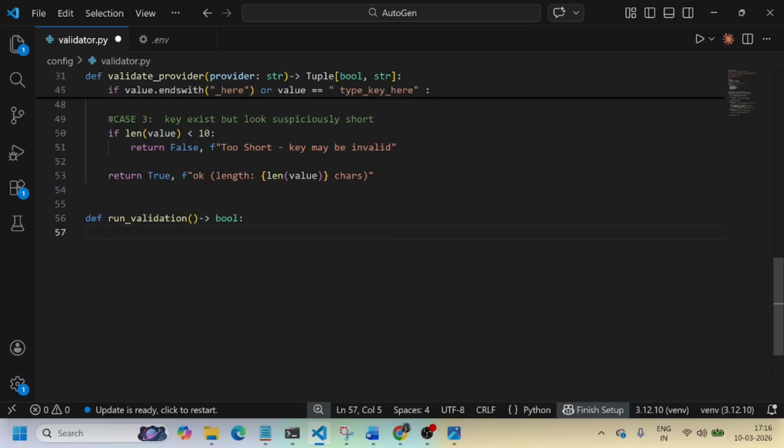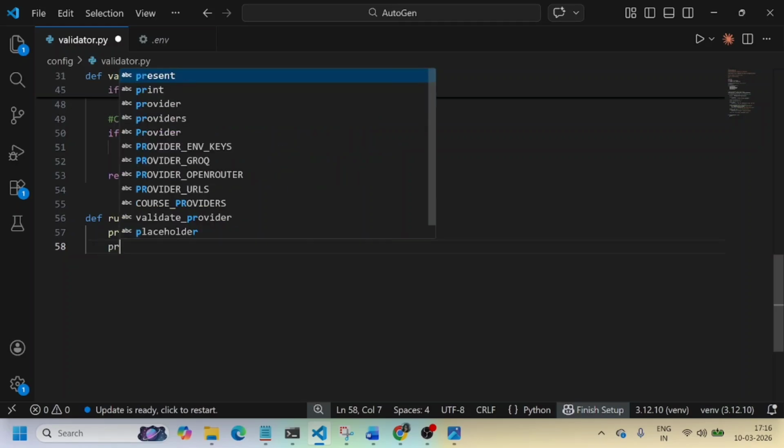Here I'm going to print a header so the output looks clean in the terminal.